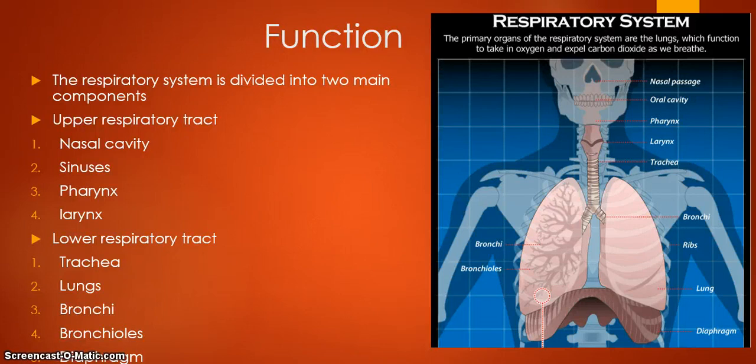The bronchi branch from the trachea into the lungs and create the network of intricate passages that supply the lungs with air. Bronchioles come off the bronchi, which look like little tubes coming off of the bronchi. The diaphragm is the main respiratory muscle that contracts and relaxes to allow air into the lungs.